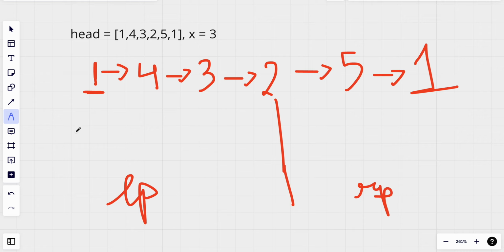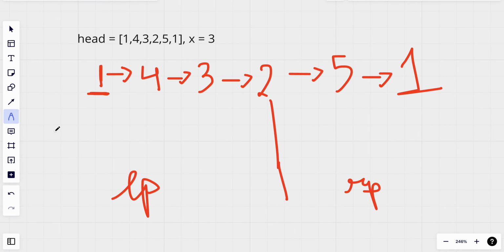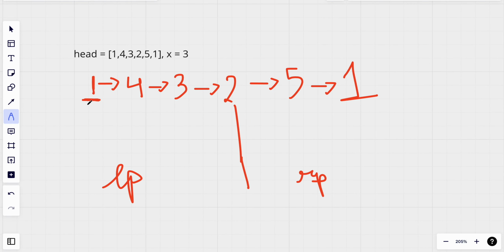But before adding this node to our left portion, we actually need a dummy node, a node to which we can append this result. So we are going to create a dummy node with a value equal to 0, and since 1 is less than 3, it goes to the left portion, and we append the node to our previous current value.